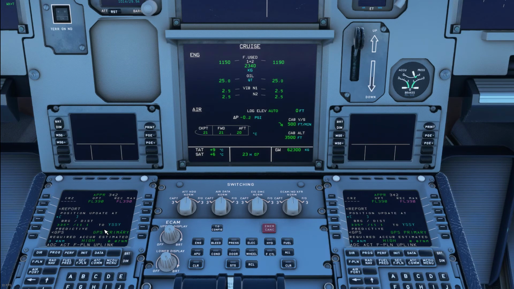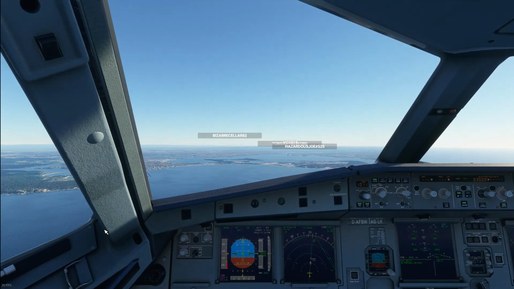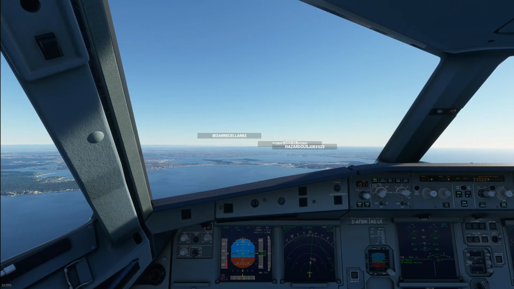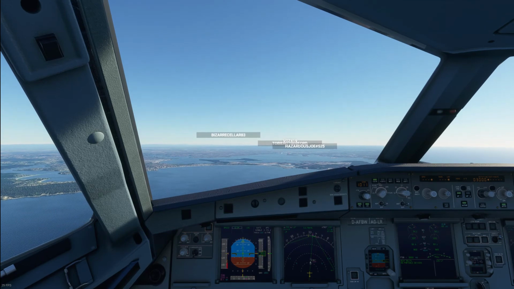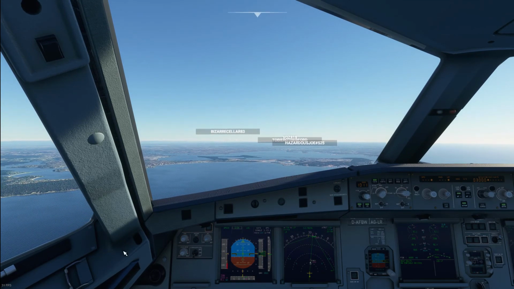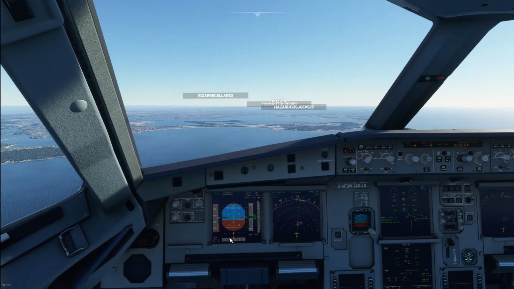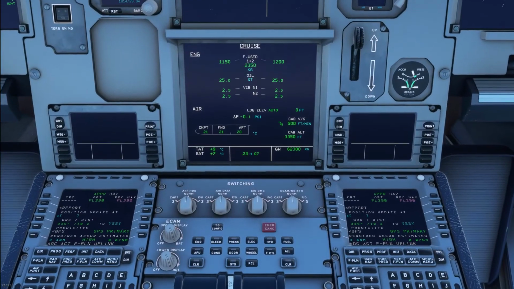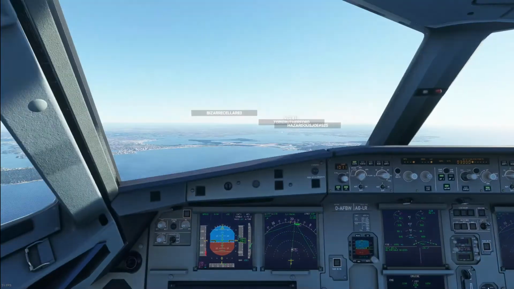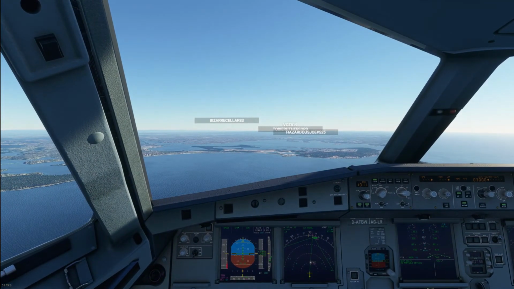Remember, 9.9 is where we should capture it. Glide slope caught. Excellent. Not that it matters. Catch a touch on the early side.